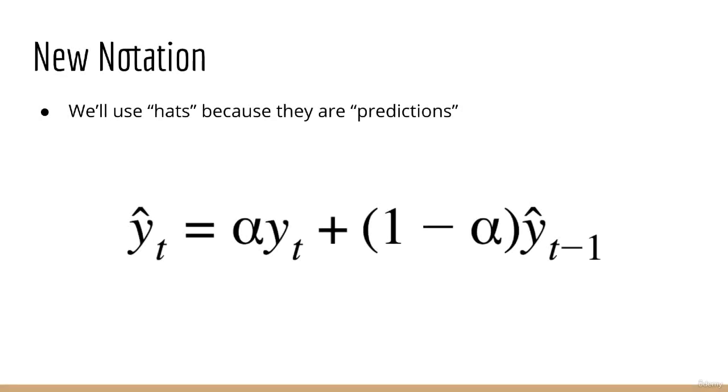To do this, we're going to have to introduce some new and more precise notation. Let's begin by reviewing the exponentially weighted moving average once again, but using our new notation. So now we have y hat at time t is equal to alpha times y of t plus 1 minus alpha times y hat at time t minus 1. In this form, y hat at time t is our exponentially smooth version of y at time t. Y of t is the value from our time series at time t. Alpha is again the smoothing parameter.